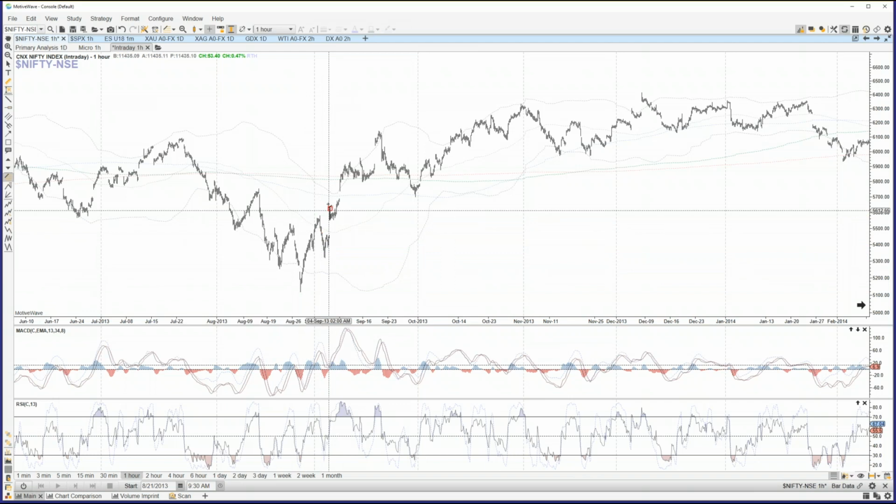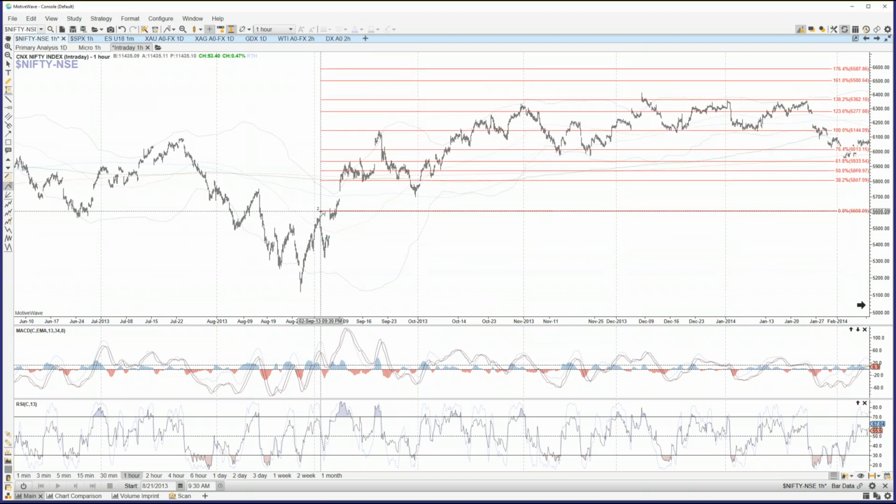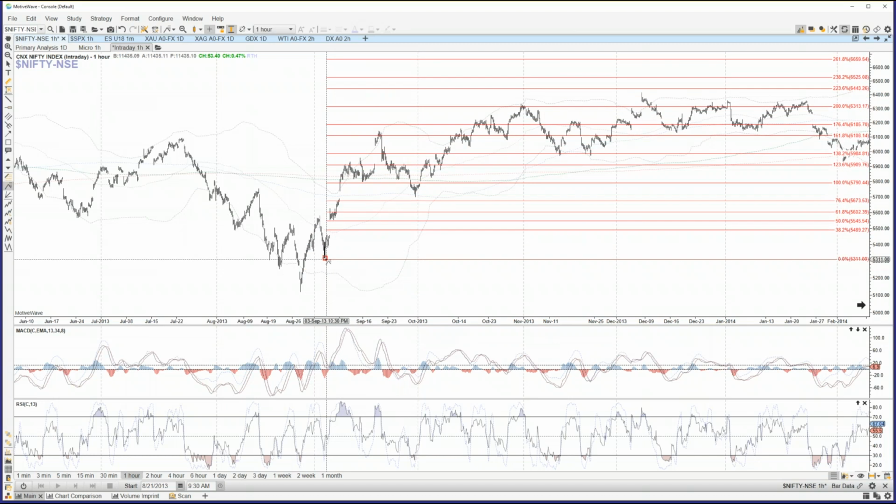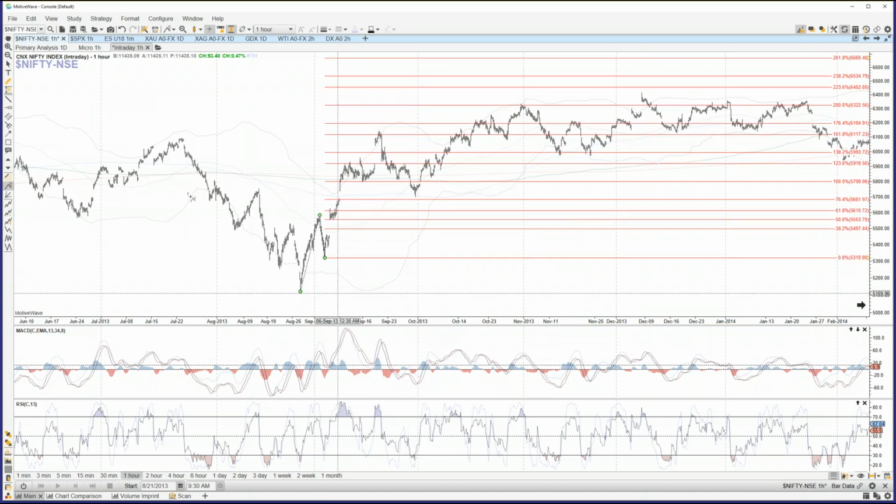So we filled out the 1 and 2 start off of our low. Again, we think this is an impulse developing to the upside, so we're going to put on our fibs here. Our first reference point for the fib expansion tool is going to be the bottom of wave 1, where that wave 1 started. Next reference point is going to be the high where wave 1 completed, and then our third reference point, the low where wave 2 completed. So that gives us our extension fibs going forward.